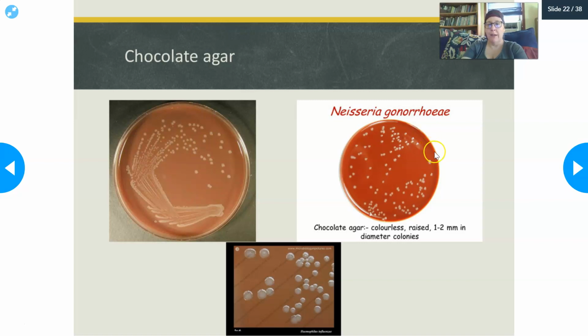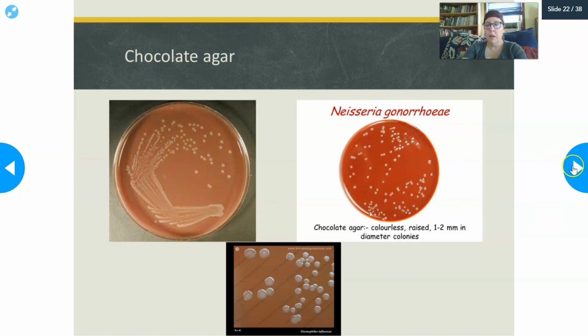So on a Thayer-Martin plate, usually we would put a vaginal or penile swab, and you're looking for gonorrhea. If something grows on it, it's gonorrhea. If nothing grows on it, they just don't have gonorrhea, and that's just the way that one works.